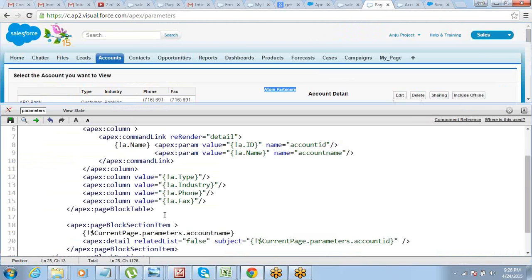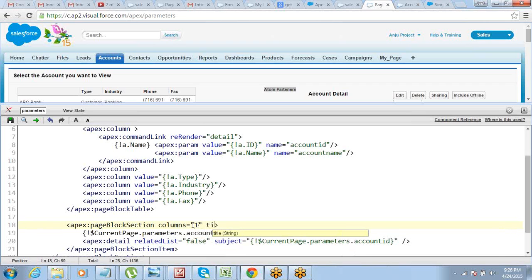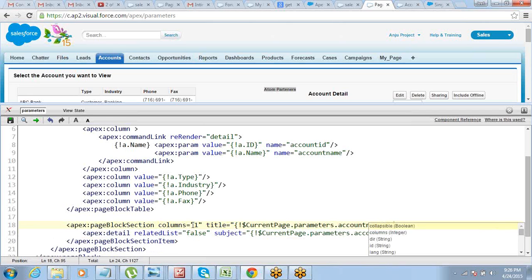So ideally, make it a page block section with one column. Title can be this one. And collapsible equals false. Okay.